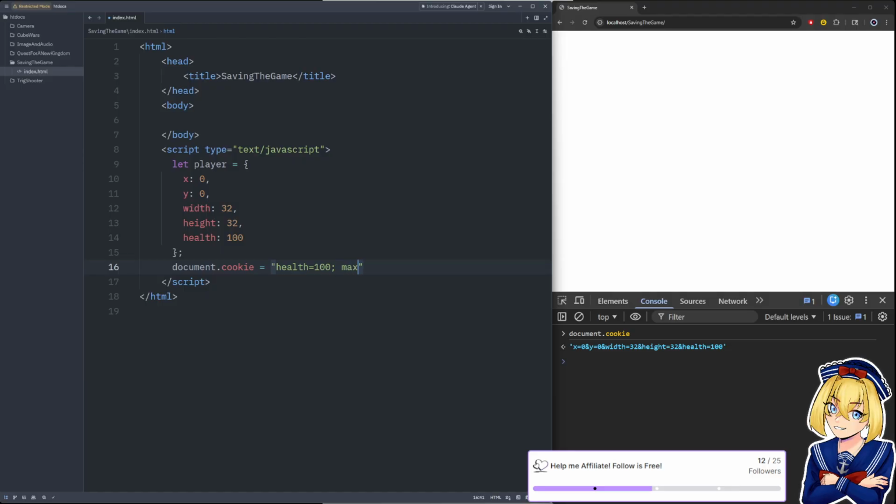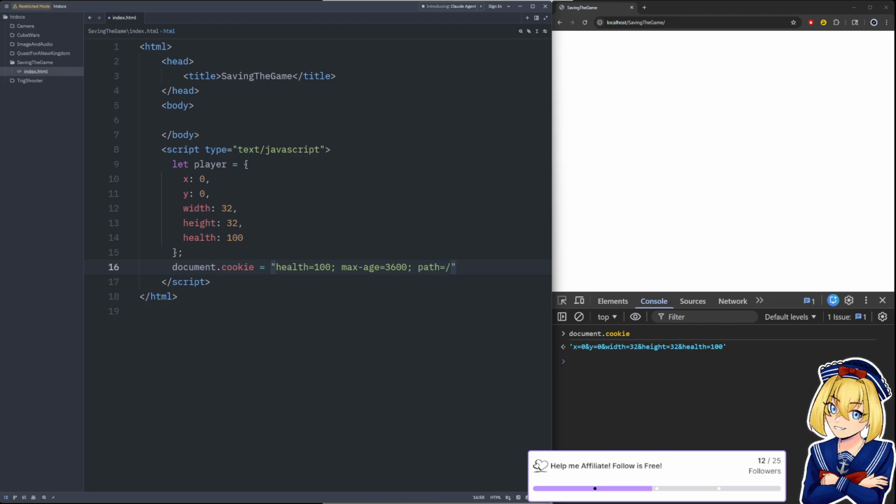Then you say max age equals, and I believe this is in milliseconds. Yeah, so this is its expiration date in milliseconds. So we could say like 3600 semicolon. And then you can also have a path.